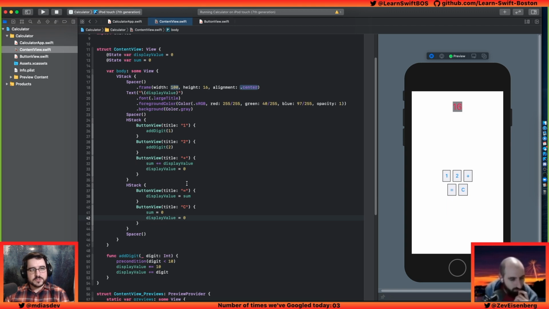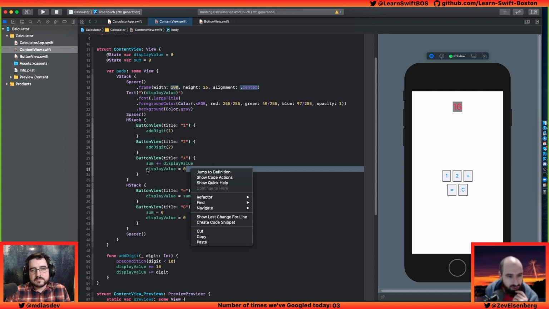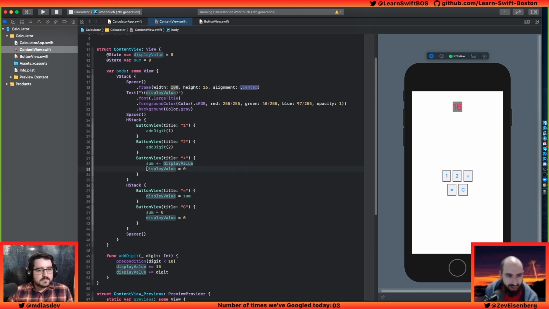The equal is just setting the sum to the display value, but the plus is what's doing the actual operation. Is that the bug? Yeah. Oh, I set display value back to 0 because I figured when you're done entering the number and you hit plus, you're adding it and resetting display value back to 0. Yeah, that's fine, to enter the next number.